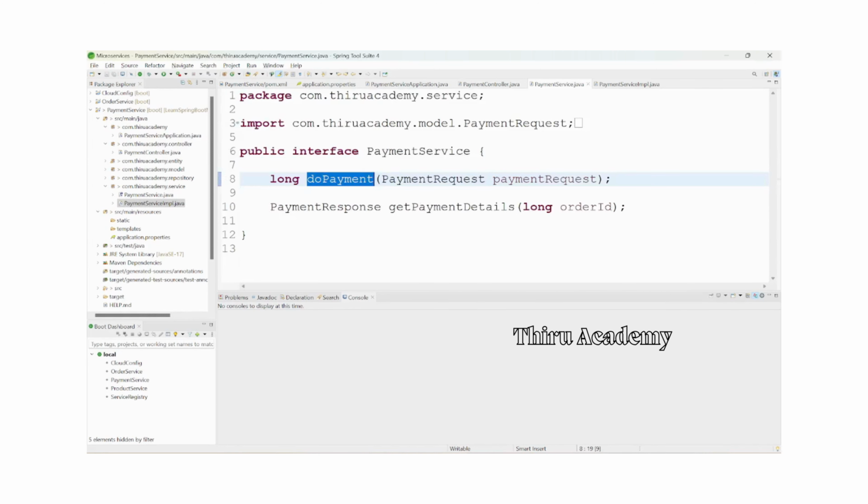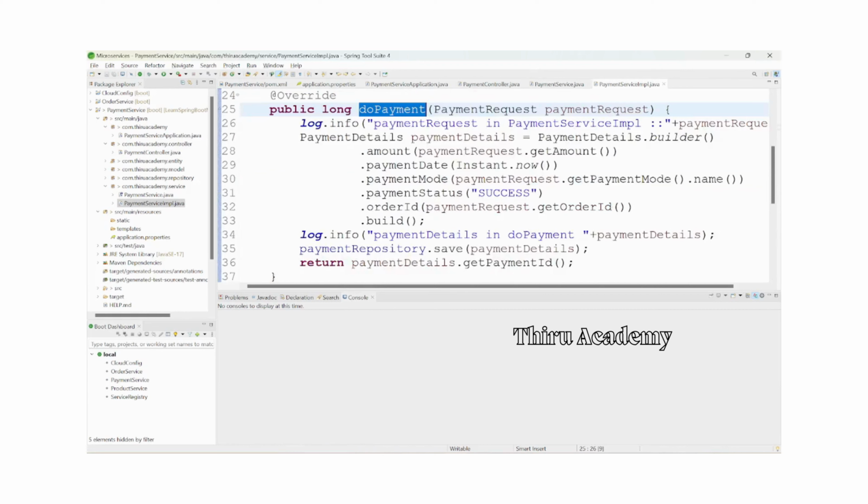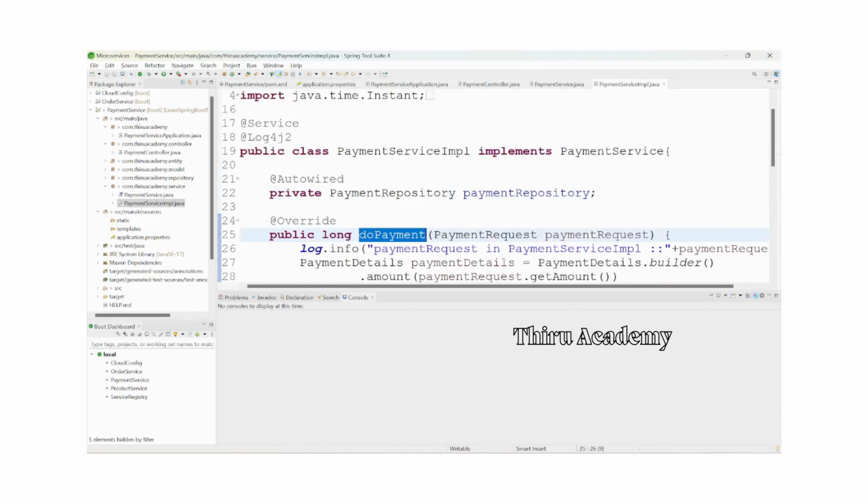In that interface we have provided the doPayment method. Return type of that doPayment method is long. Okay, when we go to the implementation class, this is the PaymentServiceImpl. In that class we have provided the implementation.